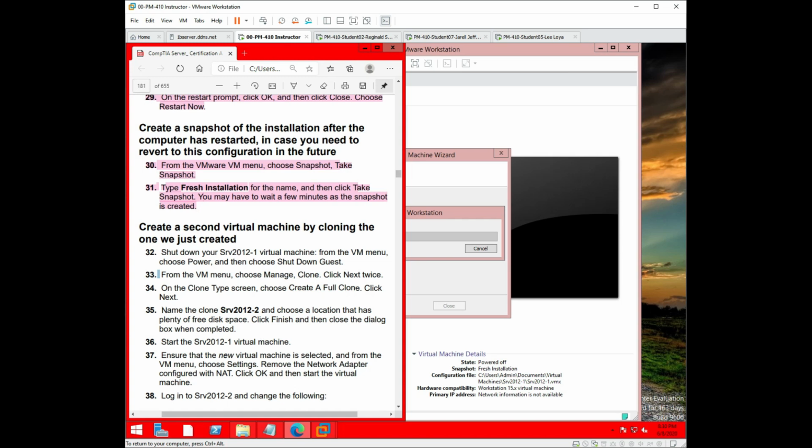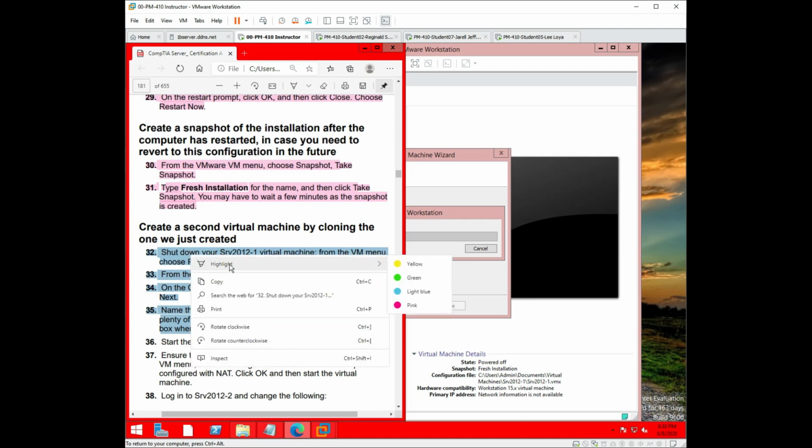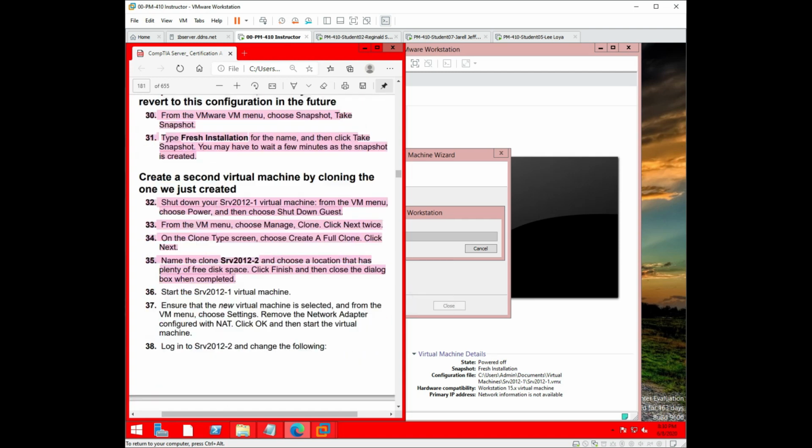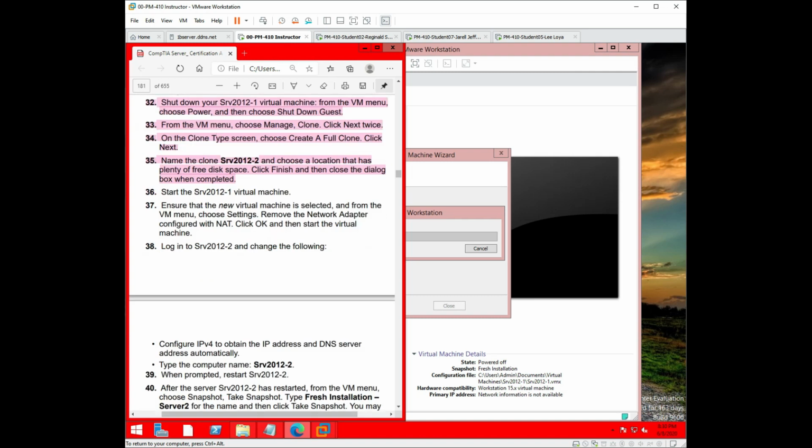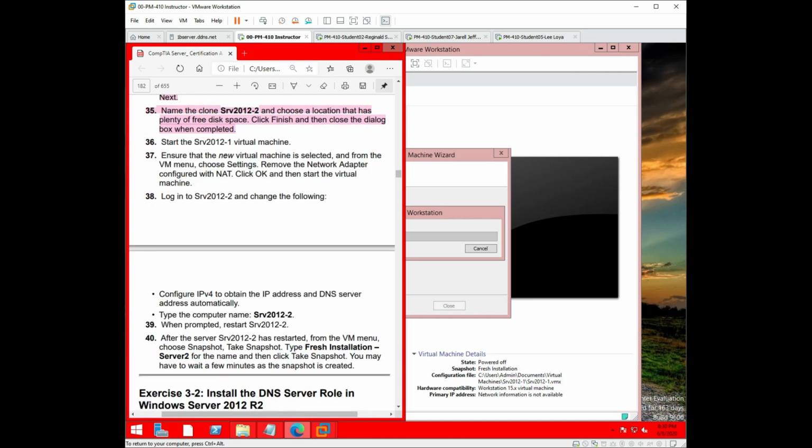So we're all the way to here. We'll start the server 2012 machine. Ensure that the new virtual machine is selected. And from the VM menu, choose settings. All right.